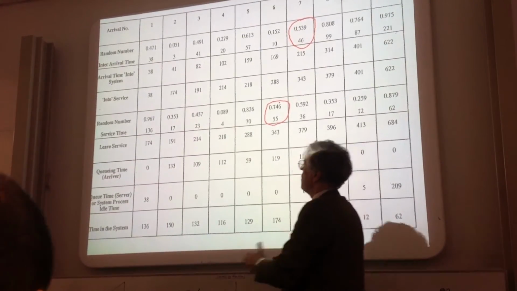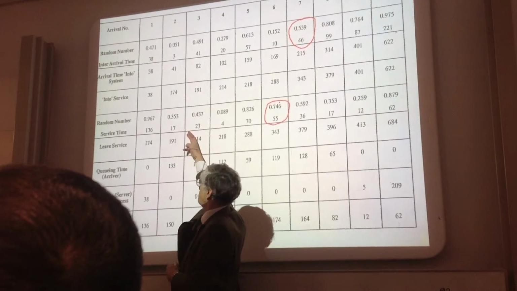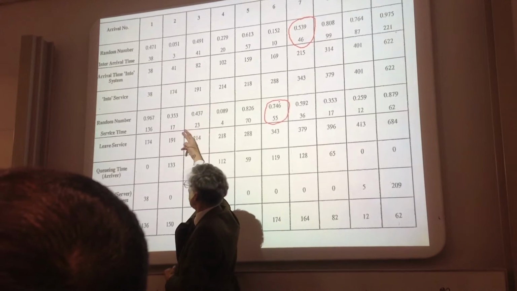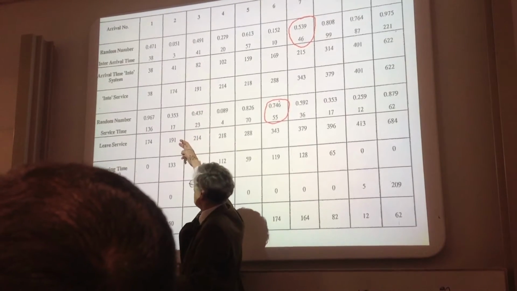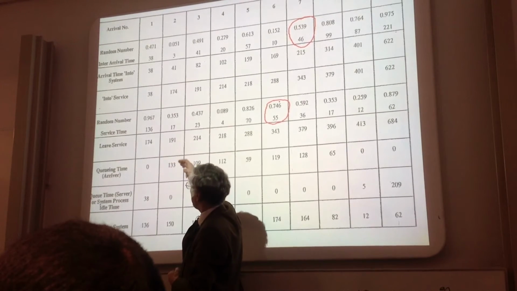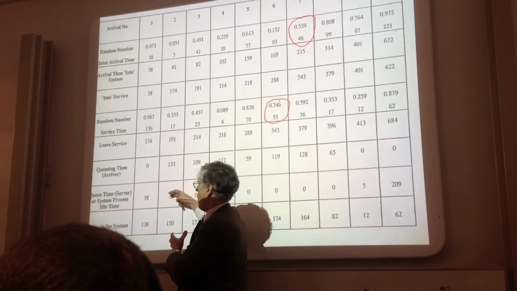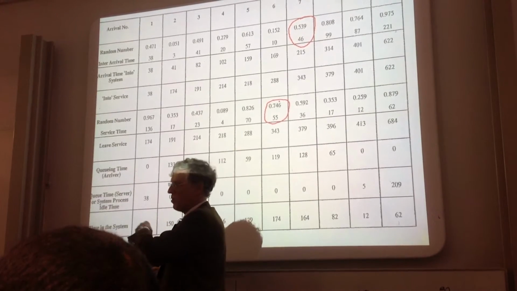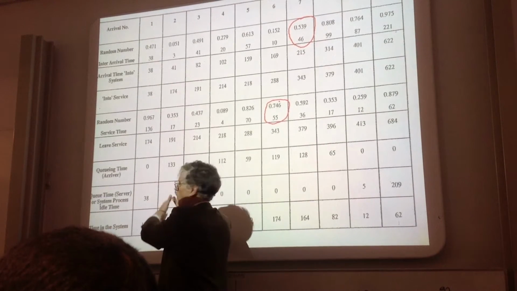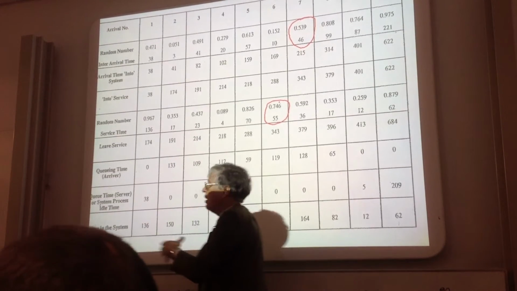So they would go into service at time 174. There would be a random number, there would be a service time, 17 seconds in this case. They would therefore finish at 191. They waited for 133 seconds from when they arrived to when they went into the service, whereas the server now went directly from doing person 1 to person 2, so they didn't queue at all. And you just carry on with your next events building up.